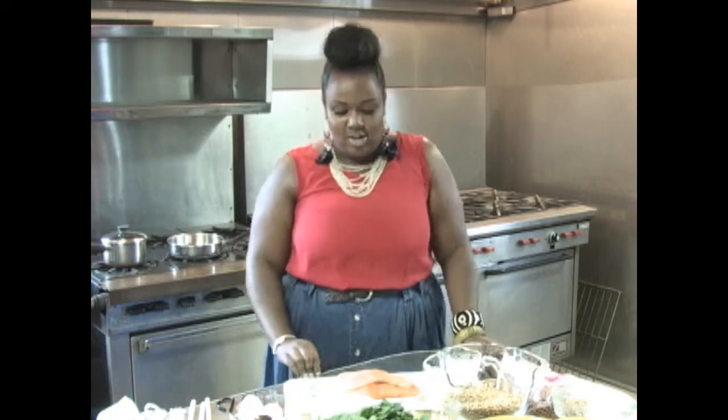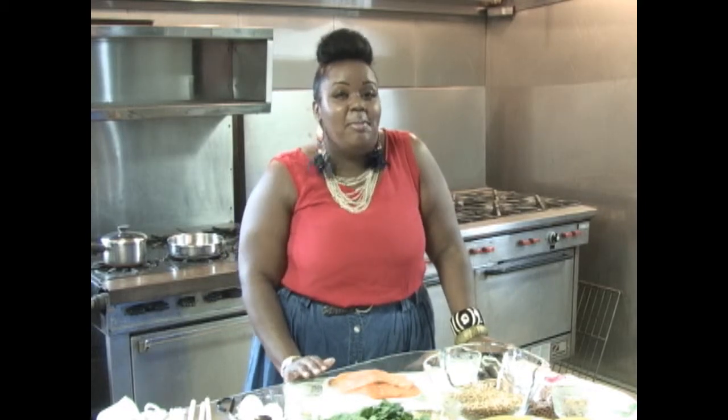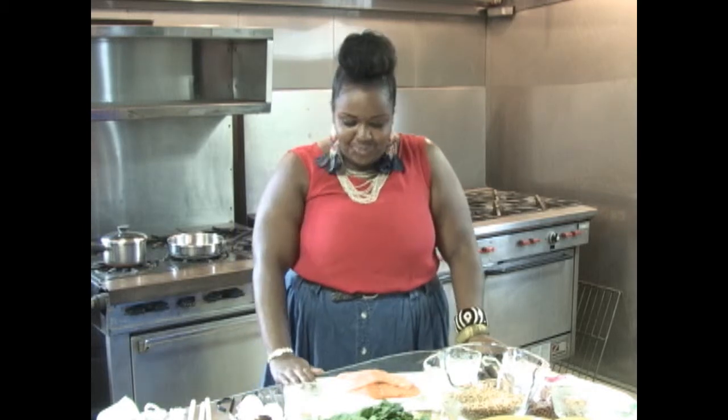Today I'll be making pretzel encrusted salmon done two ways. Salmon is one of my favorite seafoods. It can be done so many ways. You can grill it, you can fry it, you can bake it, you can do anything to it really. Today I'm going to teach you how to crust it with pretzels. Pretzels is something that people really never even thought about crusting any type of seafood with. But today that's what I'm going to teach you.